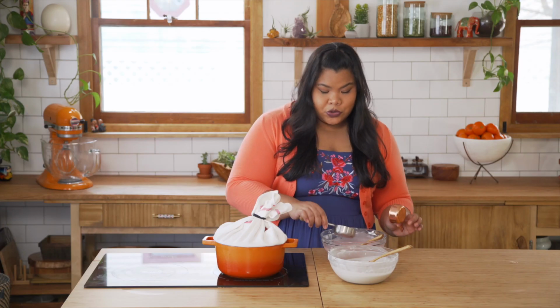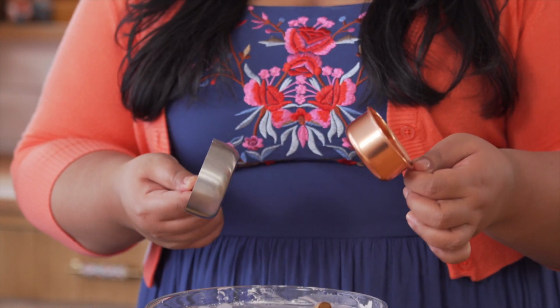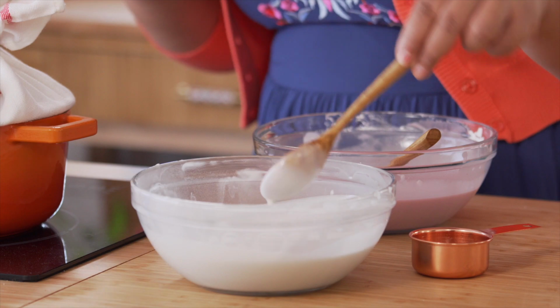To make even layers, you gotta make sure that you scoop an even amount of batter from each color. So I have 2 1/3 cup measuring cups here. I also inserted a spoon in each bowl because before you grab the batter, you should mix it up and then scoop it out. The first layer you're gonna pour should be the color you wanna see at the top. So I wanna see pink.